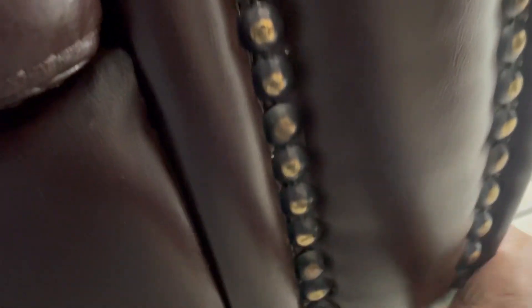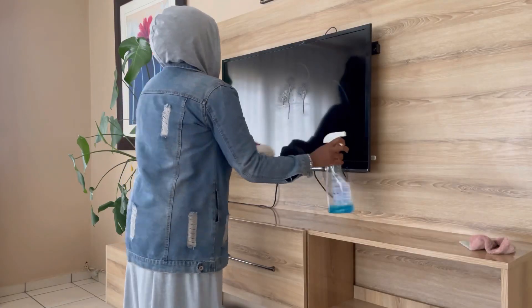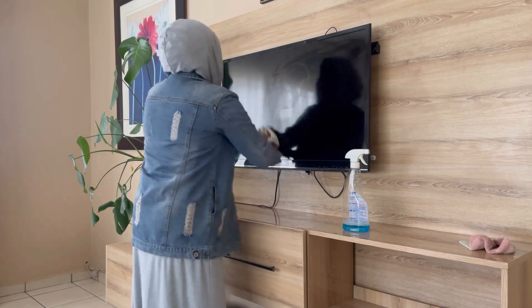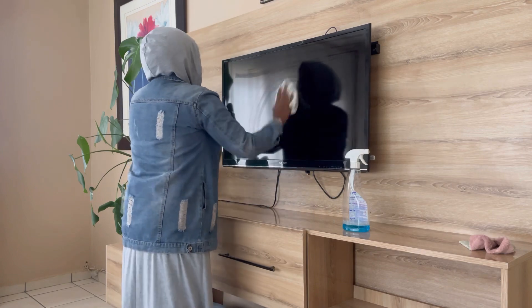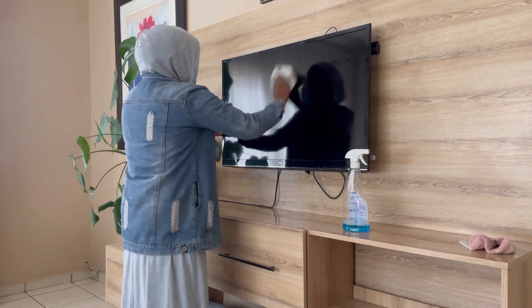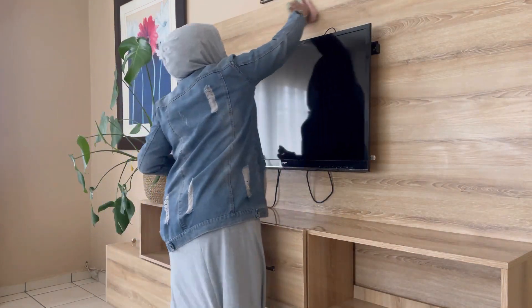I was kind of tired of the colors of my cushions — I've had the same cushions for about a year now, which shows I don't buy things too often. The last time I bought cushions I wasn't happy with the quality, but these new ones are much better. I would change the color now and then going back, but I was just really tired of the colors.